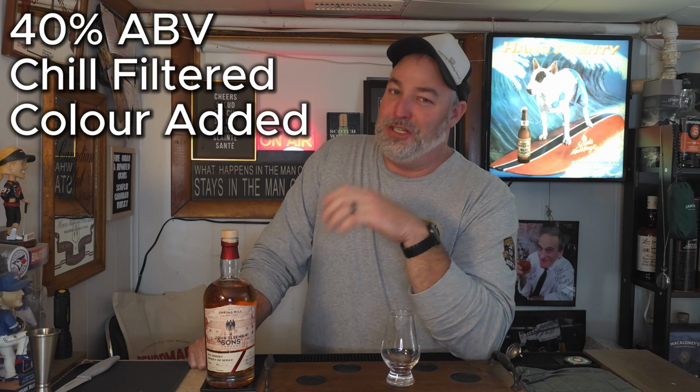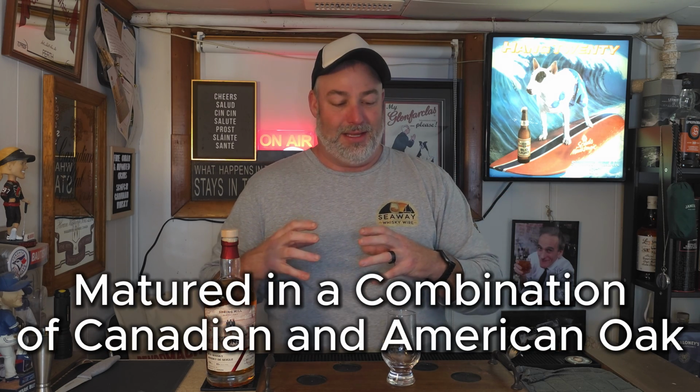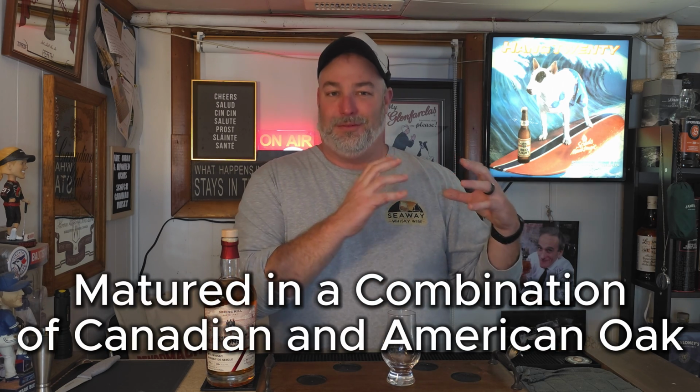John Sleeman & Son Rye Whiskey comes in with an ABV stamp of 40% ABV, likely chill filtered, likely color added, especially at that 40% level, and I don't think we can debate that. For our maturation process, they use a combination of American and Canadian oak in the blend, and it is a blend of rye whiskey and a blend of corn whiskey to make it out, which is fairly traditional here in Canada. They do not share the portions with us. They're kind of keeping it under wraps, and that's okay with me in my books.